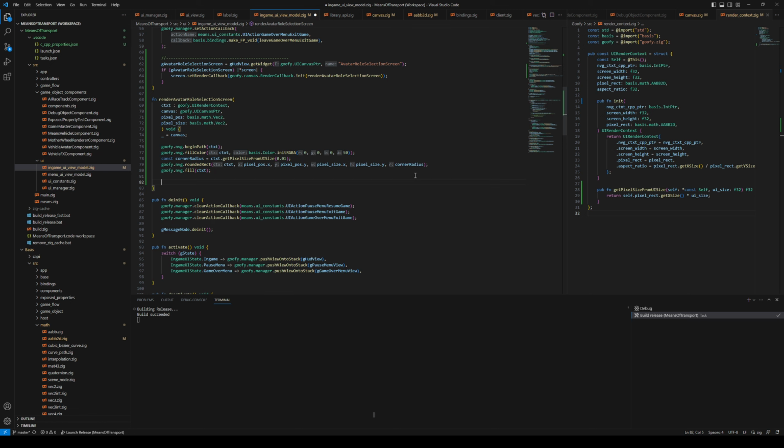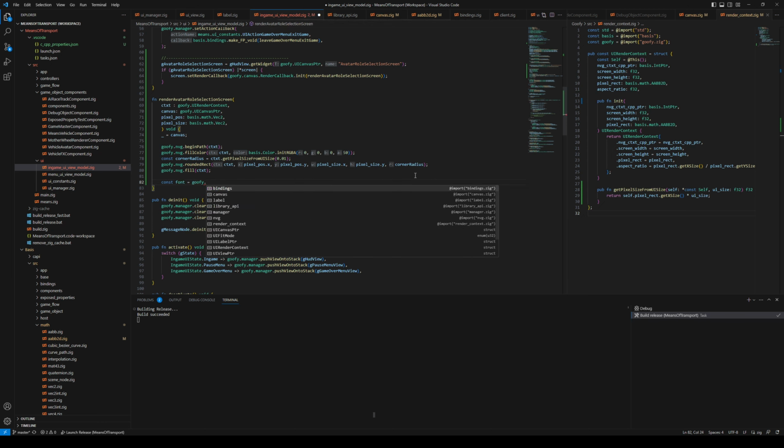Right. So before we end this episode, I'm gonna try some other things here to make sure that we have this, and we can perhaps get this turned into a proper menu in the next episode. So if we do const font, and then we can do goofy and nvg, oh, actually maybe we don't actually need to store it anywhere.